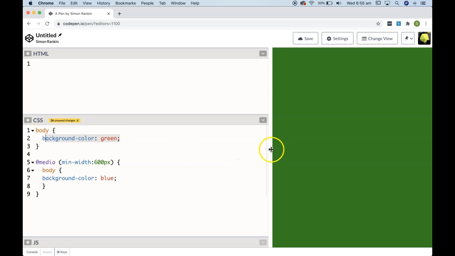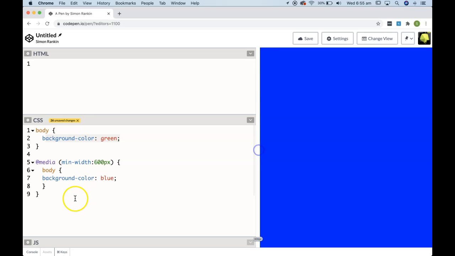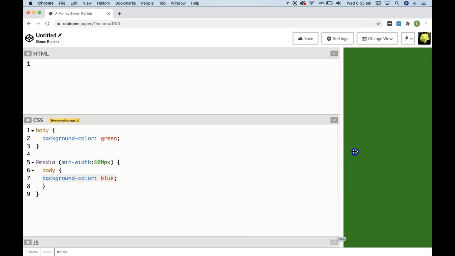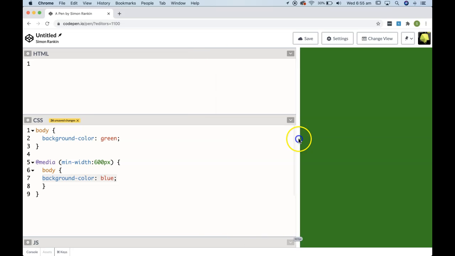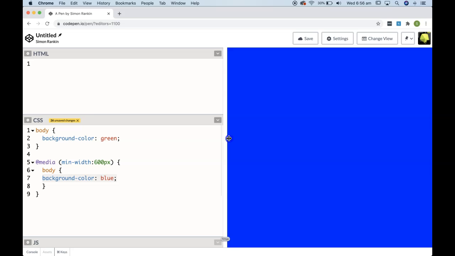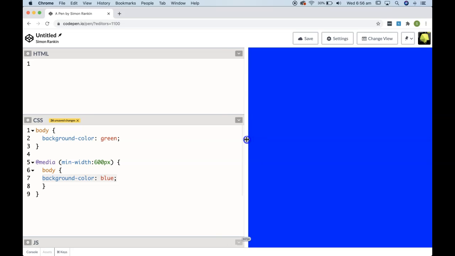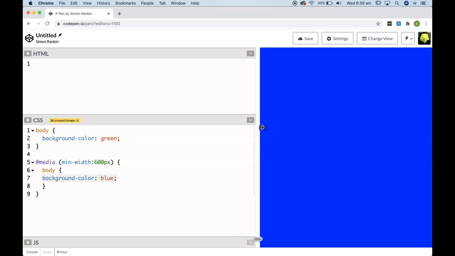And then once we get beyond that minimum width of 600, our body color will change to blue. So that's how we can make different style rules for different device situations.